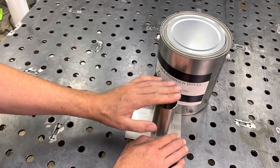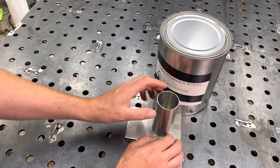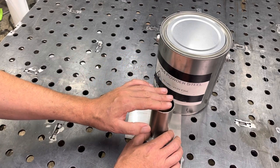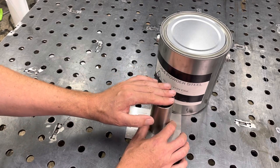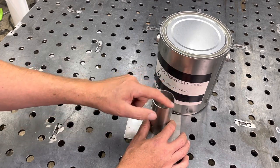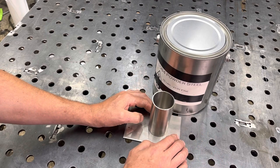Now, I'm going to be putting on another plate on top after I finish filling it. And what I like to do is put it on my press, and it's a 60-ton press, and really press in that top lid so it just makes it that much easier to forge weld without any voids or gaps inside the canister. And then I'll fully weld it and I'll put a small vent hole on one side and then I'll weld it onto a bar and start forging.